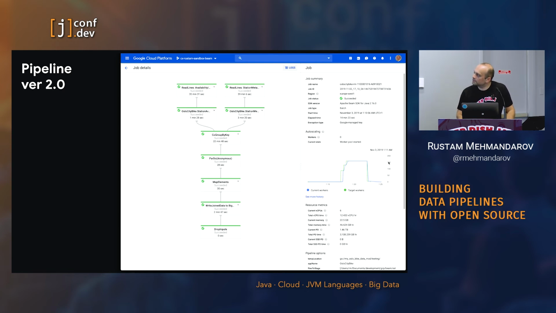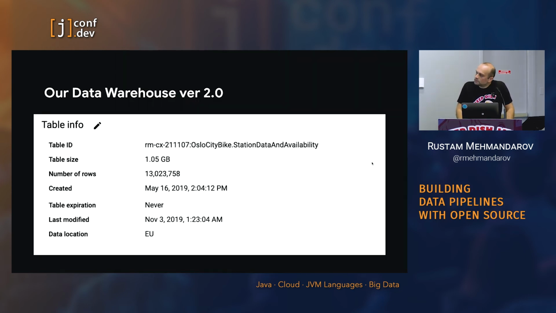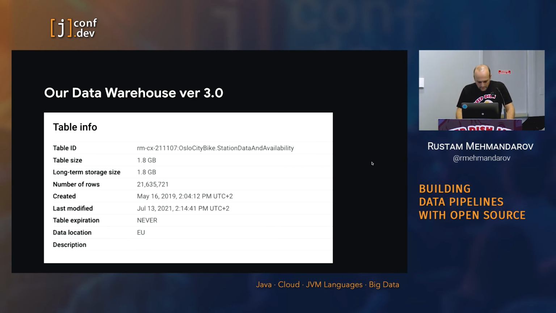I think this is 150 here. So now there were much more machines to process all that. And we had much more data as well. Now we're all of a sudden into 13 million rows. It's around 5 gigs of data. I put it in my notes to know roughly how much data I had to process to create those 13 million rows. And I did that. This is actually a newer screenshot from when I added more data to it, because another year passed, and I wanted to process more data. So this was from last year in July 2021.